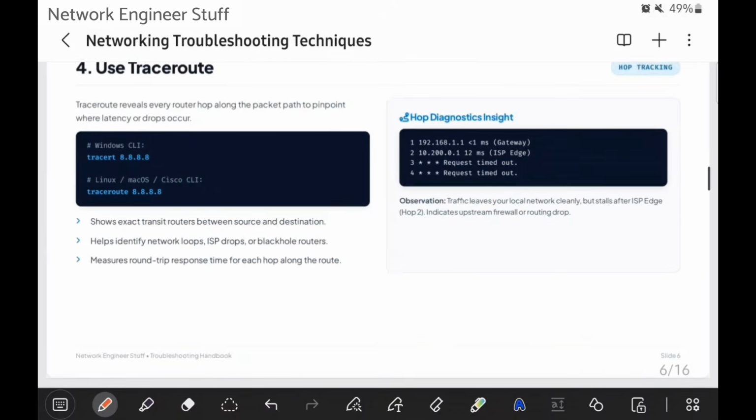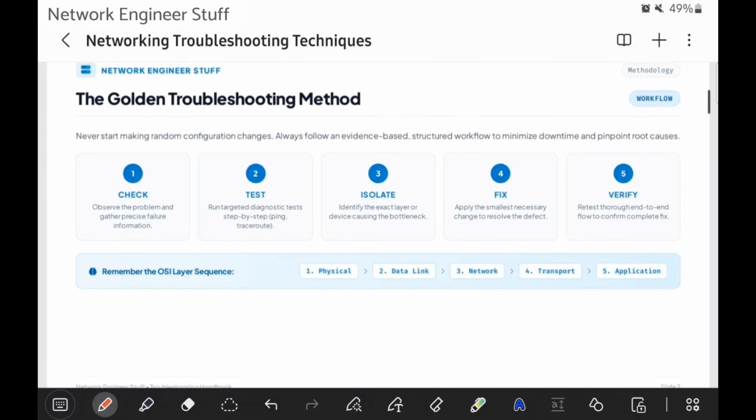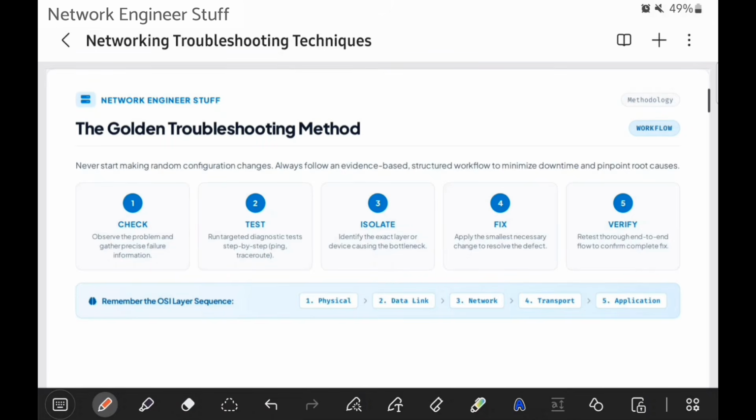As I told you regarding the golden rule in the start slide, always check. The very first thing, always remember that you have to check. So understand the problem first, then test. Use the correct tools and targeted tests like pings and traceroute.